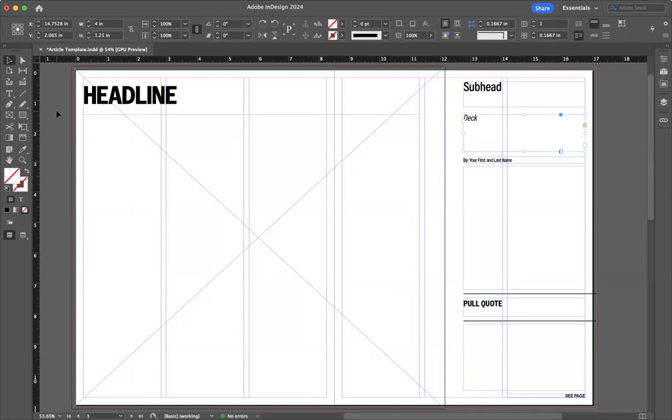the article will start. And the way that this document is set up is each of the frames are linked together so that when you place text in the first box and there's not enough room in that particular box for the text that you're putting there, it'll automatically flow to this next box. And once I start working on this for you, for demonstrating it for you, you'll see that the text will flow from one box to the next and to the next page.